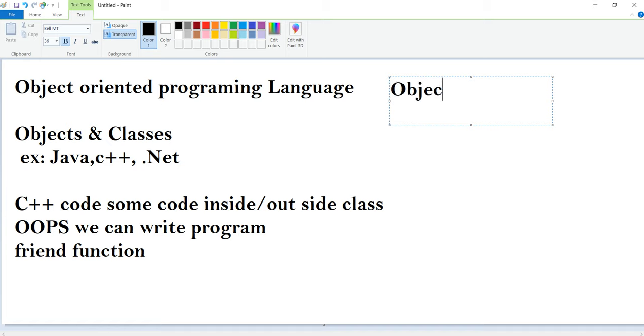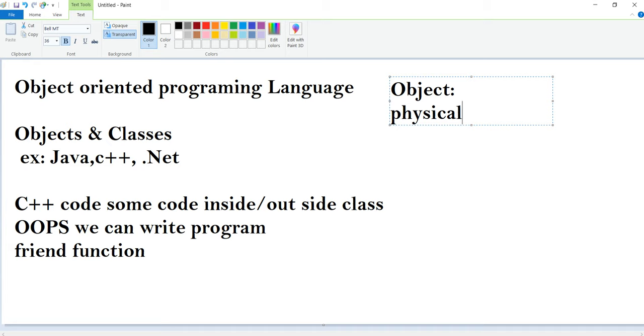So what is an object? Simply, an object is any entity that exists physically in the real world, which requires some memory. In simple words, it is an existing physical entity. I'll come to examples also.